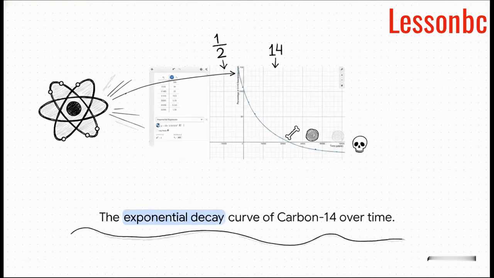And this beautifully illustrates the exponential decay curve of carbon-14 over time. If we start at year 0, we have 100% of our carbon-14. After one half-life, so 5,730 years later, we're down to 50%. Let another 5,730 years pass, and it halves again, dropping down to 25%. It's not a straight line, it's a non-linear, exponential decrease. It creates this beautifully smooth curve, showing exactly how carbon decays completely predictably over millennia.